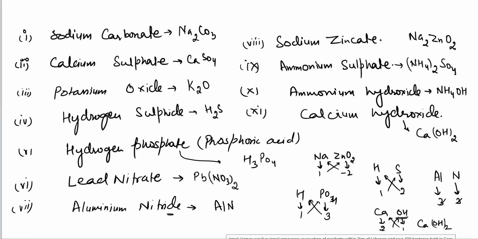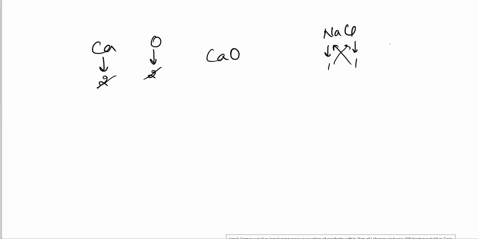You're asking about how to write calcium oxide, CaO. Yes, sir. Ca has 2 valency and oxide also has 2 valency. When both are the same, we just cancel out each other and write CaO. Don't write Ca2O2. They will cancel out each other. Likewise, sodium chloride: sodium has 1 and chlorine also has 1. You cross multiply, you will get NaCl. Don't write it like 1, 1. If I have the same valency, then we cancel out each other.